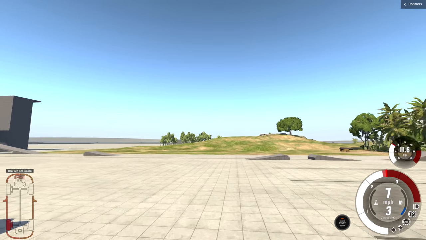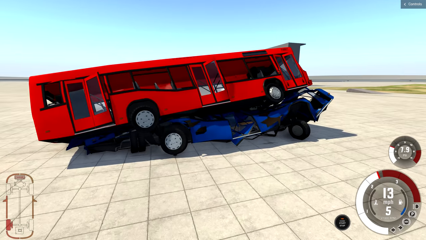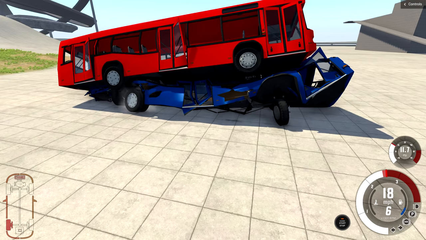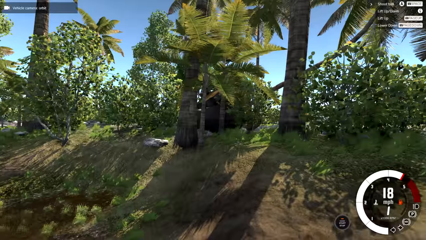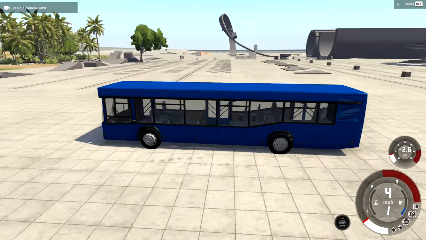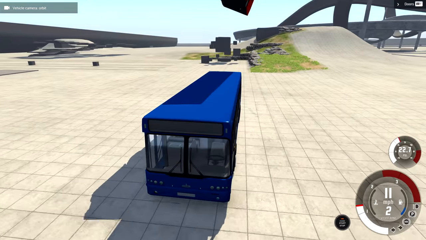I was actually on the cannon over there, which I forgot was even around. But yeah, that bus ain't going nowhere. That was fun to do. All right, we'll reset him, and then get this bus out of the way before it gets crushed. Accelerate like your life depends on it, because it does.